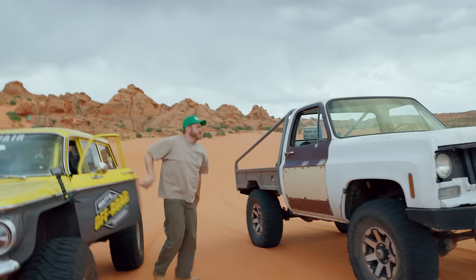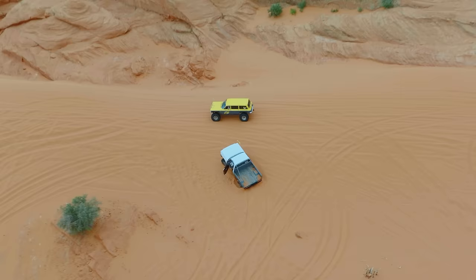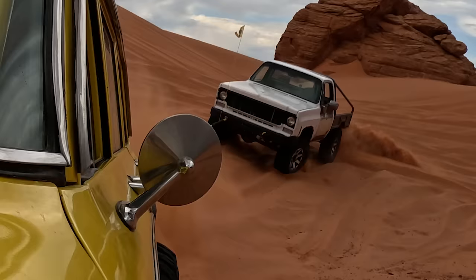You okay? I'm good, Jay Bird. Thank you, Jay Bird. Woo! I think I know why a lot of people get stuck in this thing. This looks really simple, but this sand is no joke. You have no idea where your tires are. Really easy to like lose your head and kind of get like sand vertigo. If you don't know the tips and tricks, then you're not going to go anywhere. Marked improvement from the first try to the last try.